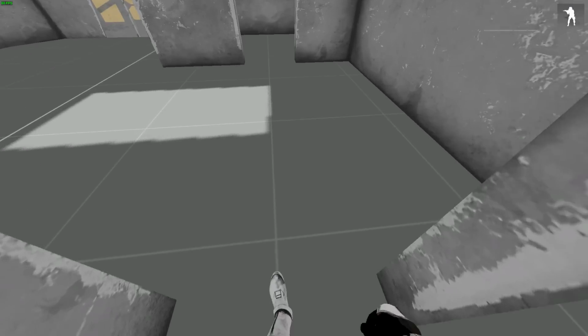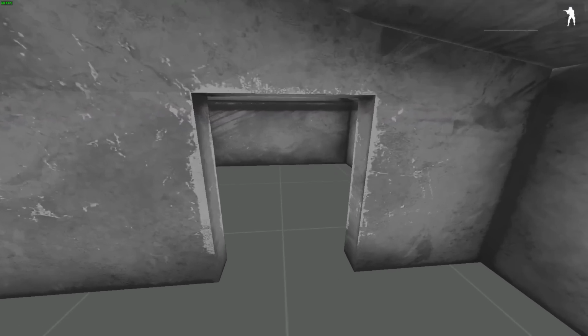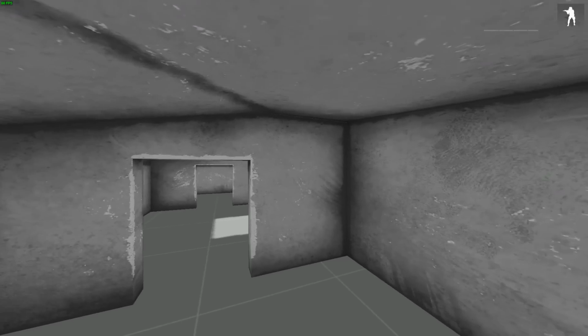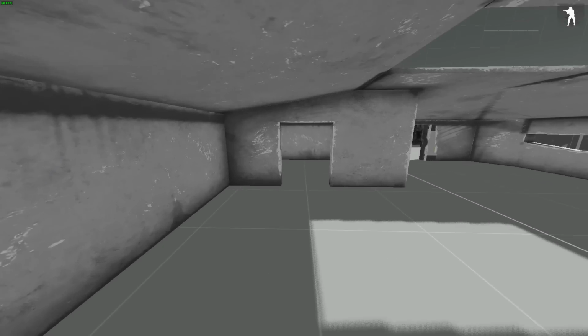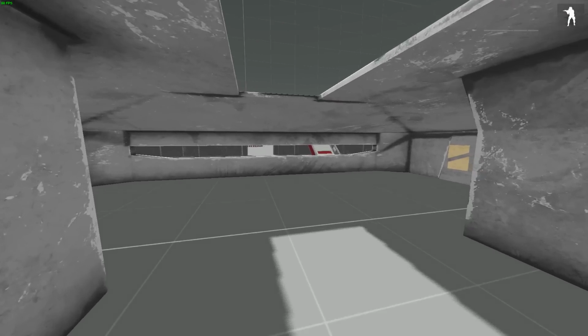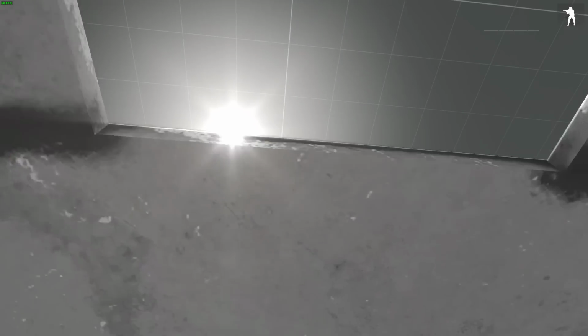So the command bunker is kind of neat in the fact that it has little side rooms here. You can just think about putting an HVT or some wounded back here, whatever you need to protect even more.